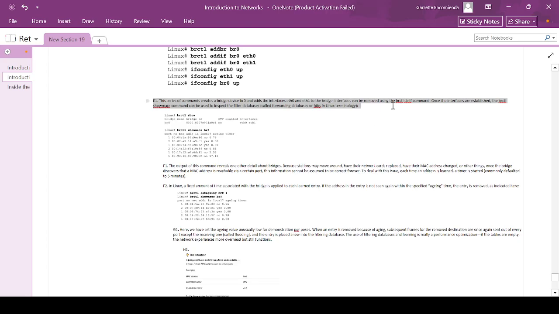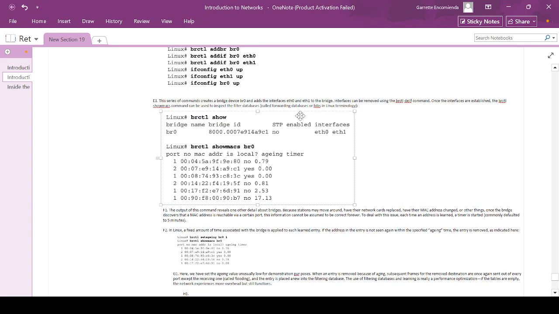Interfaces can be removed using the brctl delif command. Once the interfaces are established, the brctl showmacs command can be used to inspect the filter database, called the forwarding database, or FDB, in Linux.